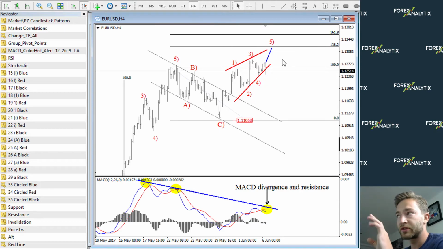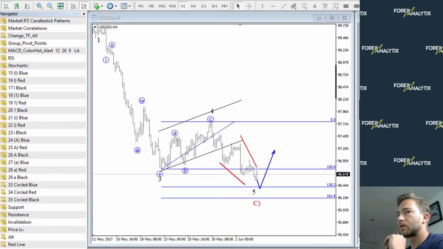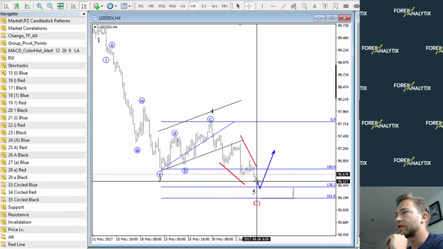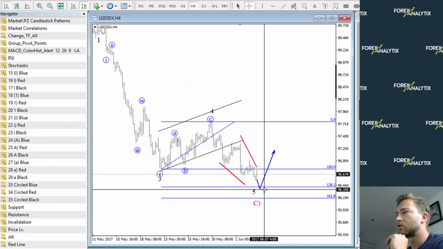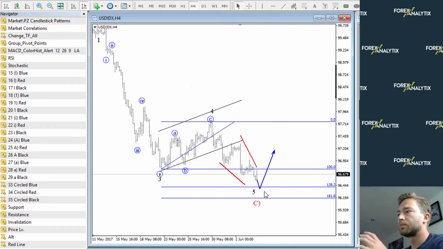However, on the dollar index there is a slightly different structure. Actually, I will just switch it there right now. Here, as you can see, we can already count 5 waves down. We have seen a new low in recent trades. So this ending diagonal can be coming to an end, but there is still room for slightly more weakness. As I see things, it may be time for some dollar recovery, either from current levels or from a new high on the euro dollar.